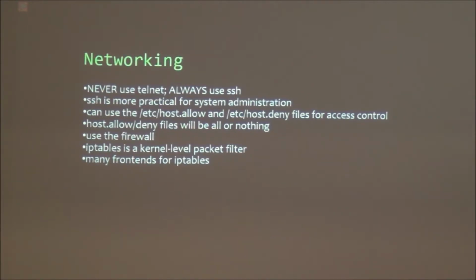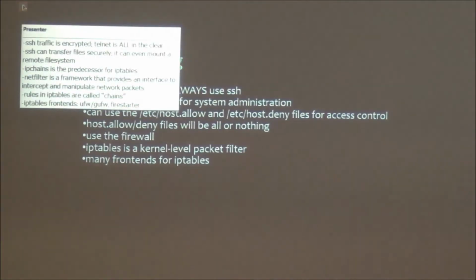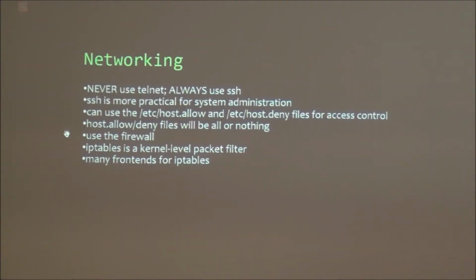The IP table is a very, very powerful tool. There's many front ends for it. The one that Ubuntu is using right now, I think it's UFW. Yes, it's UFW, which is command line. They have a GUI version, GUFW, GUI, GNU. Another popular one's Firestarter. So you can go back home and research those online. But again, having a firewall is important.